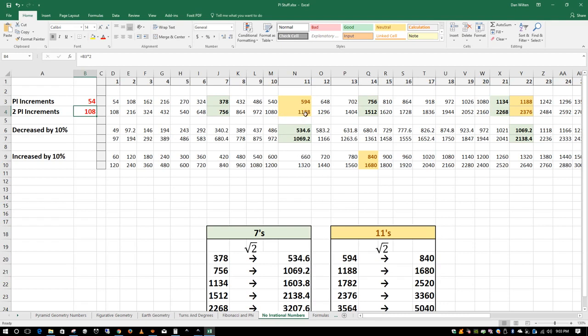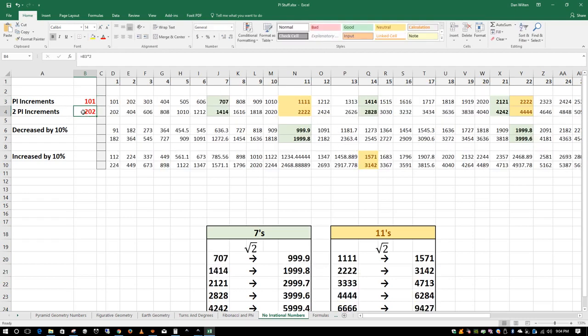What I discovered that was really interesting about this is I've told you that this stuff is related to degrees, and if you remember, I was showing you Khafre as an example. If we take the sine of 45 degrees, then we get 0.707, and of course Khafre is 707 feet in diameter. For example, if I take a look at 101 as my pi increments, then you can see what happens here, and this is with Khafre. And then you can also see what values naturally pop up, like pi over 2 and pi and these types of things.